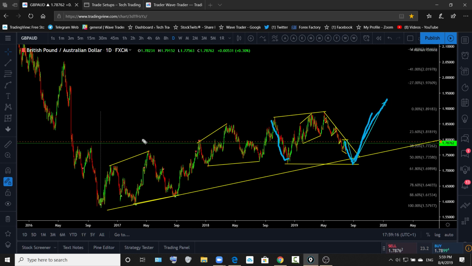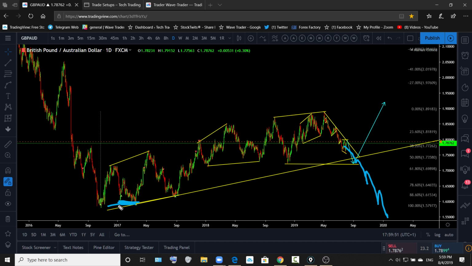Currently both currencies are weak, the pound is weak and the Australian dollar is weak. We are expecting that the pound is going to get stronger before the Australian dollar, and then we're going to get that wave. If we don't get strength on the pound before the Australian dollar, and the Australian dollar gets stronger than the pound, then, as you have already seen with the big drop on other pound pairs, price is going to keep pushing lower all the way back to the bottom.